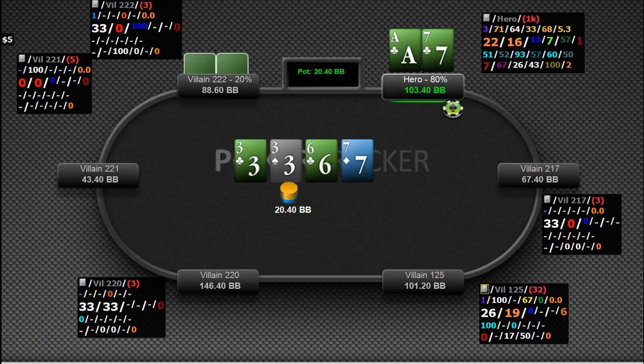Villain checks. Probably a very small protection bet here is good. Given that the hand's less vulnerable when we hold the 2 clubs, optimum sizing is probably 7 big blinds. If you're playing in a tougher environment, you may even opt to check here. This sizing's too large, in my opinion. Best play is now to check back river because we have some showdown value. Okay.